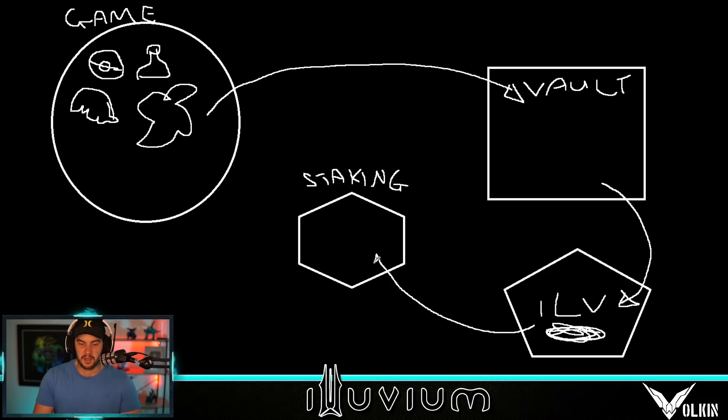So what's going to happen is after it buys this, anyone who is staking is going to get a share of this ILV. That's normally going to be players or investors, but you can stake with just about any amount. I'm pretty sure there's no limit, it's just gas fees kind of suck. But you're going to get that money. So basically we have the players over here. The players spend the money in the game which then goes to the vault which then buys the token from the market which then goes back to the players who are staking the coin.